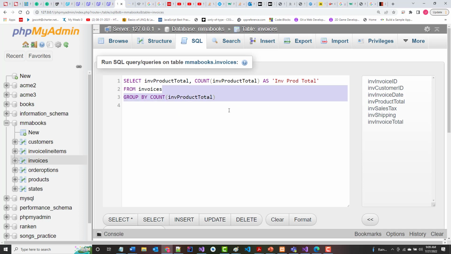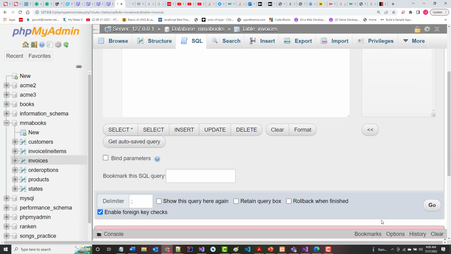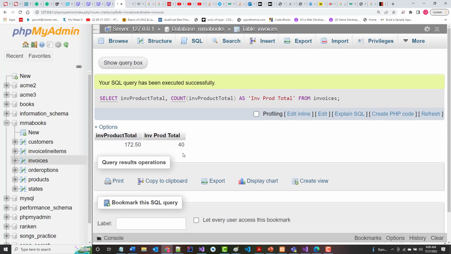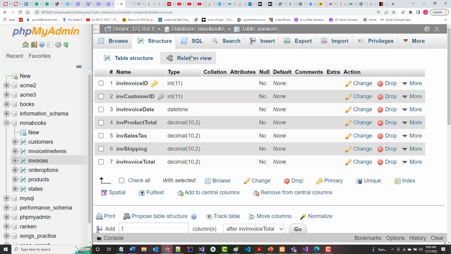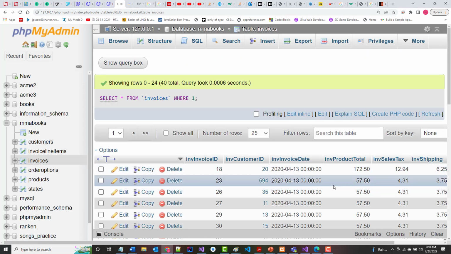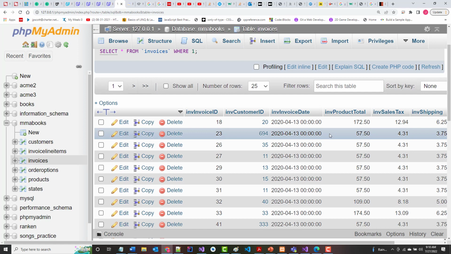See if this part works. So there were 40, and that was the total invoice. 172.50 and 40. So let's look at that. It just did the first one.